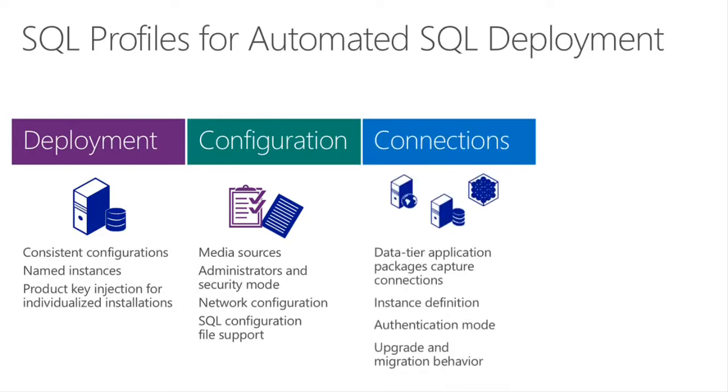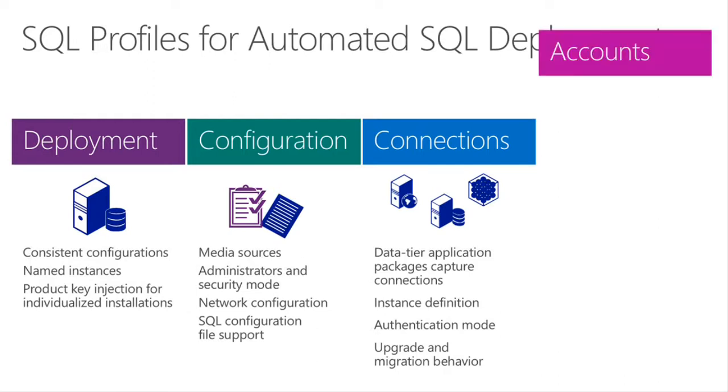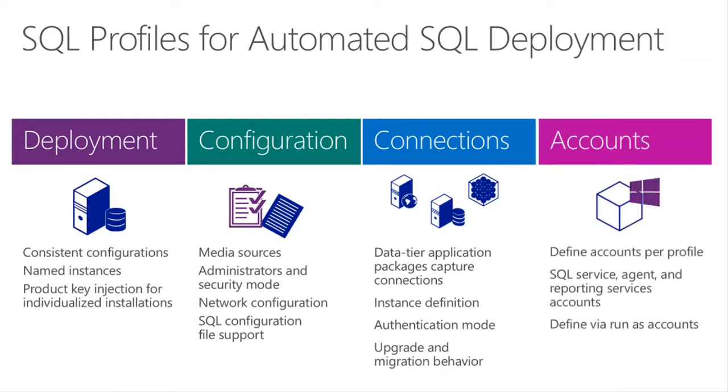For the applications, we can also configure the connections, and these include DAC connections, the instance definition, authentication modes, and also what behaviors will be followed when we upgrade or migrate the application. And finally, we can capture the service account information, which accounts are used for each SQL Server service.